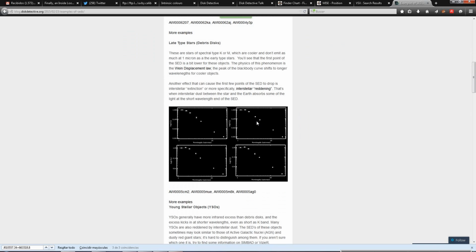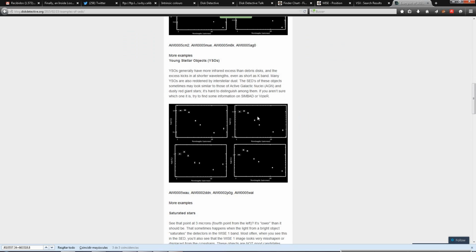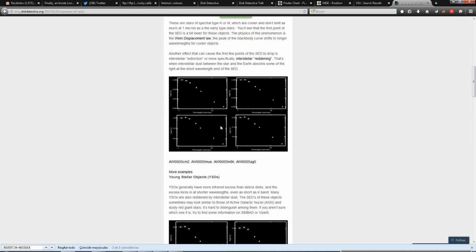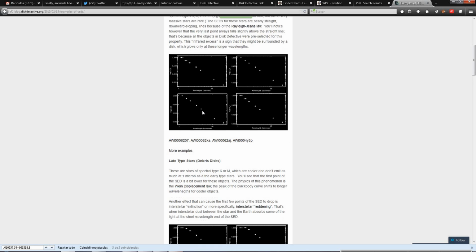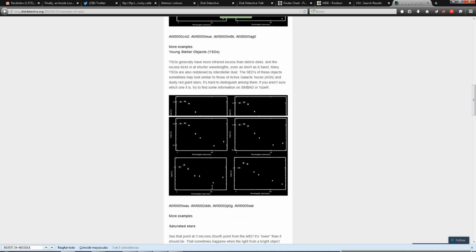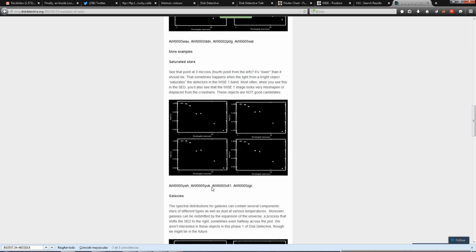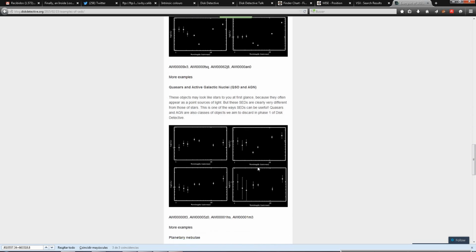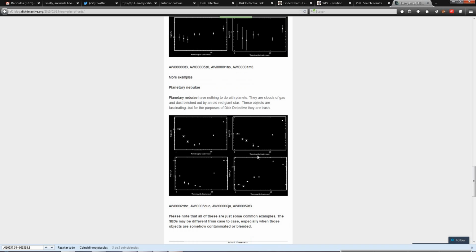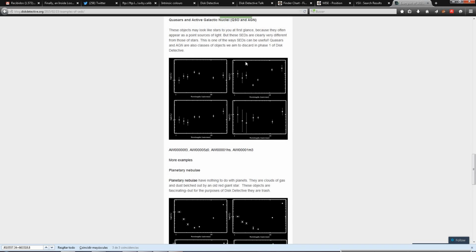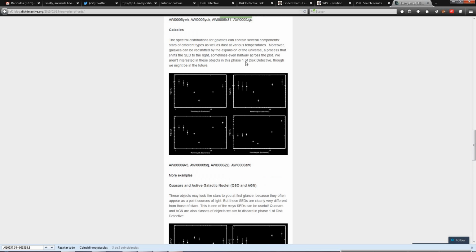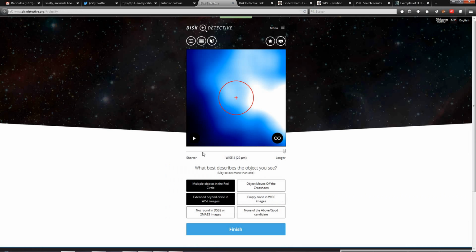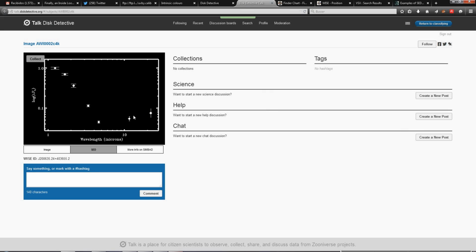And we will see what this one is. Not an early star, not a late one. Could be a galaxy. Somewhat distorted, but could be.